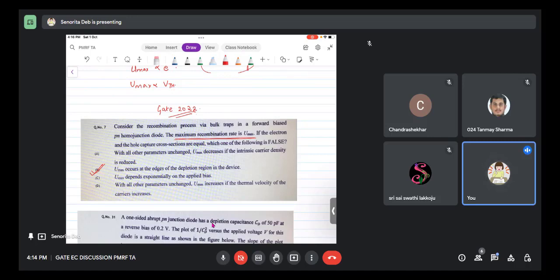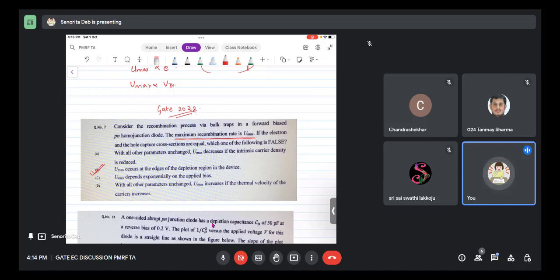So if I had to give this GATE exam, if I would have appeared, I may not have solved this question because I don't know maximum recombination rate. I'll be very frank. I'm not a physics person and I don't know the devices theory. I don't know that much. So I will just leave that question. That is fine. This is a 1 mark question. This can be left.